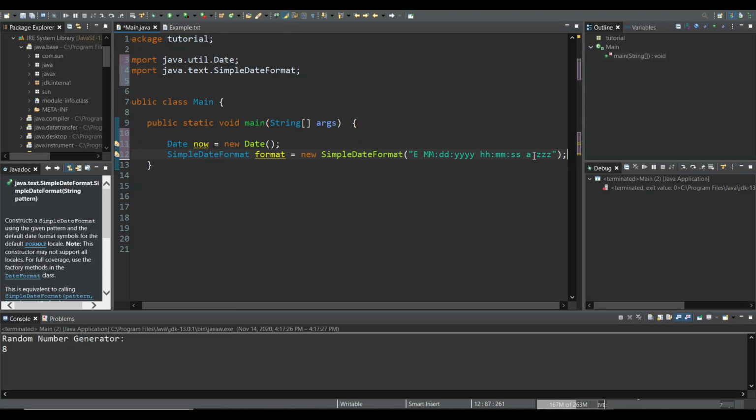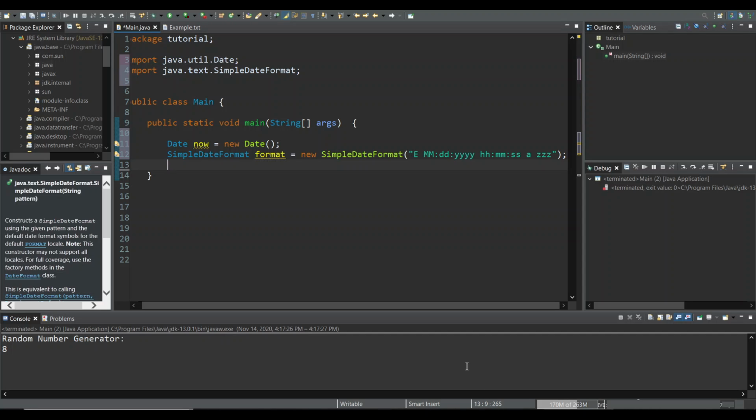Usually, if you don't specify a time zone, it will be in universal coordinated time. But if you do, it'll be your local computer's time, which will be synchronized with your time zone. So there's a full list online. For example, you can also do other stuff like week of the month, day of the month, and we can also do that.